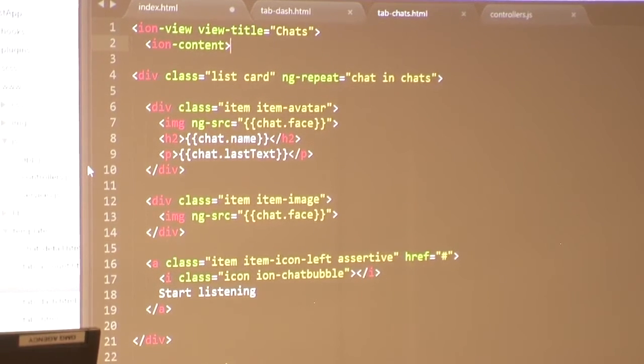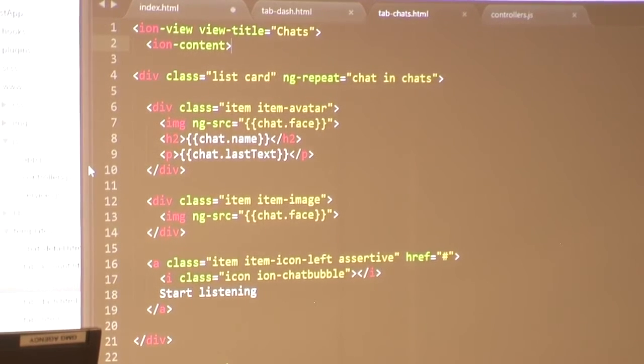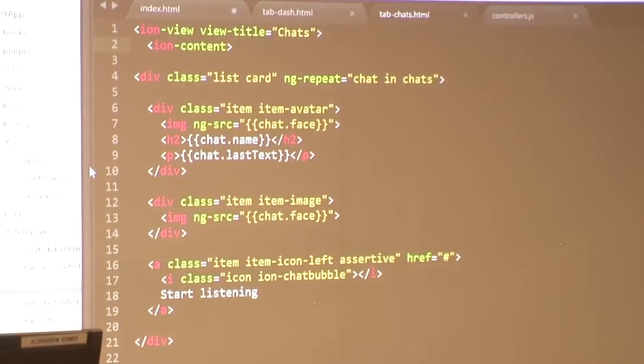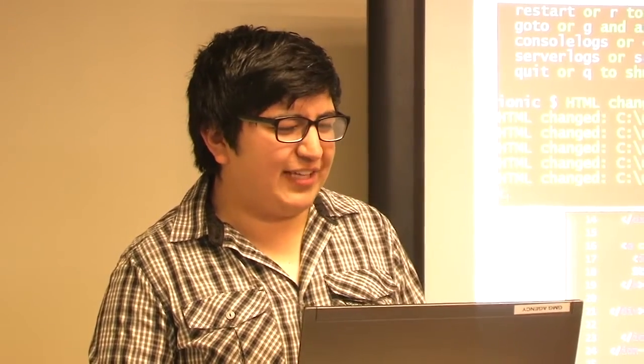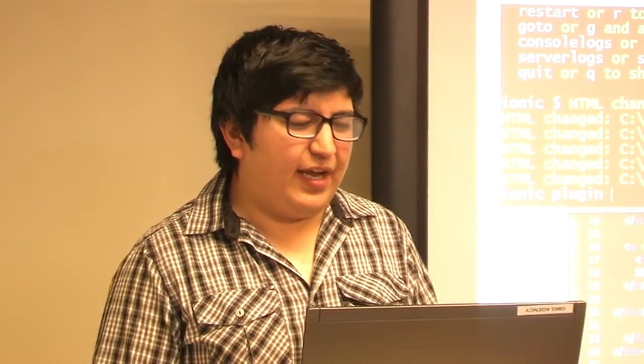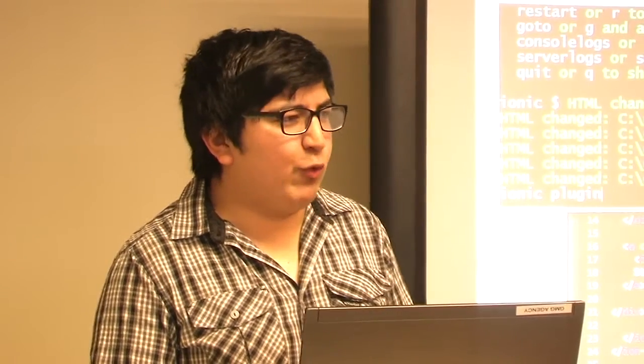It's not that hard because all you need to do is just install the plugin. Okay, I forgot to talk about it. In order to access the Bluetooth, the camera, all that stuff, all you need to do is install a plugin. You know what the command is? I think it's Cordova, Ionic plugin, something like that. And I think you can do list as well, or search. Yeah, you can search all the plugins that come with it.